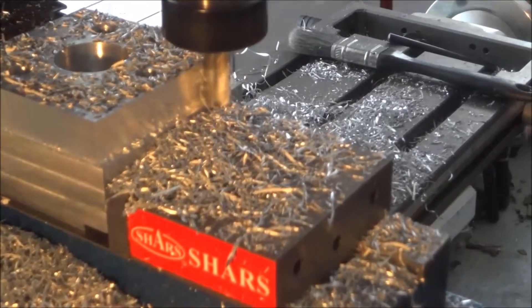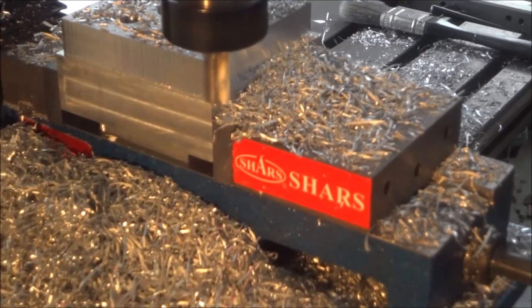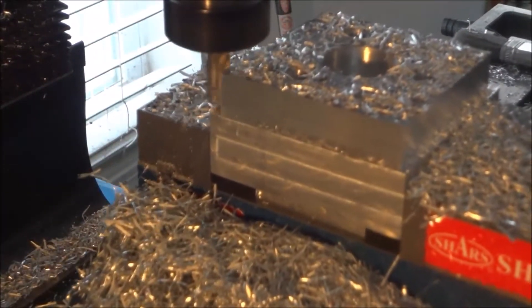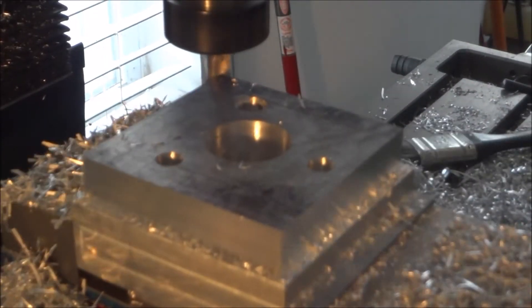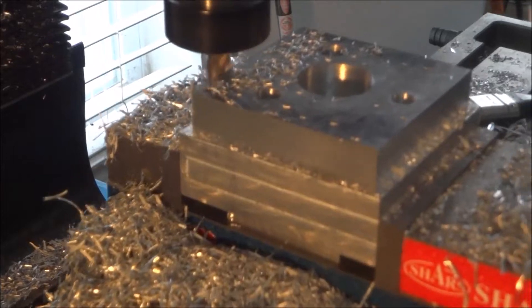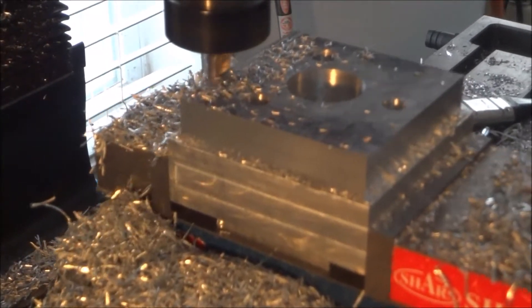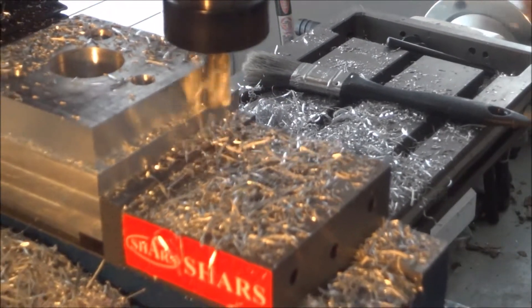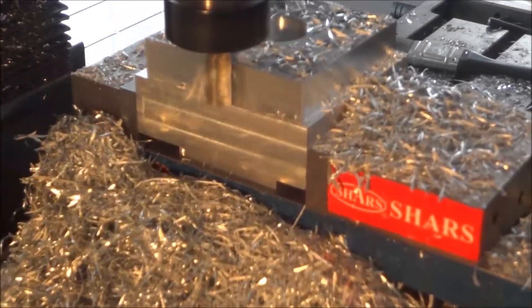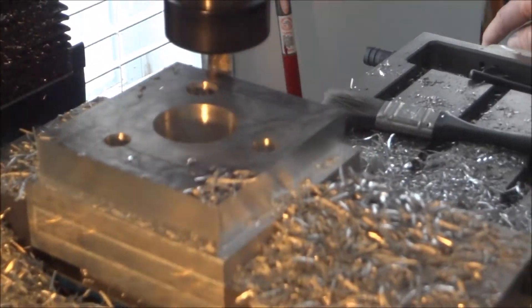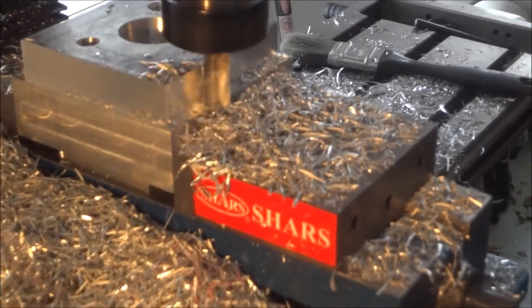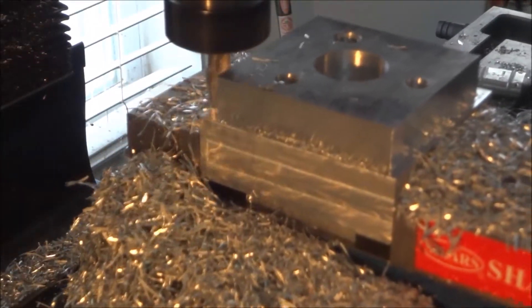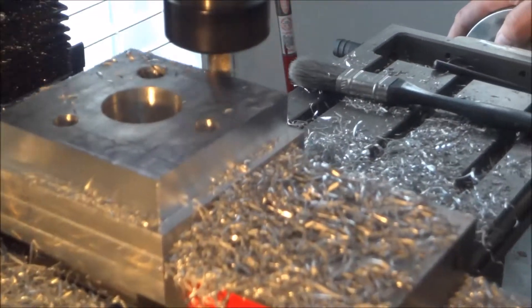As a manual mill, there's definitely some backlash issues that I would probably work on if I were going to use this as a manual mill. Maybe put some shims or something in there, especially if you're doing any climb cutting. Depending on which direction you're working or on which side of the piece, climb cutting can be an issue with the mill wanting to jump forward. But after you use it a while, you kind of get used to the way it's cutting and I was able to make adjustments so that we can get any kind of chatter out. You can see the sides of this look really well and I was really pleased with the overall cuts that were being made here.